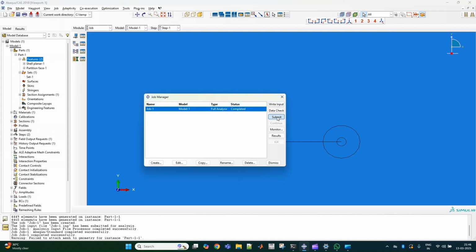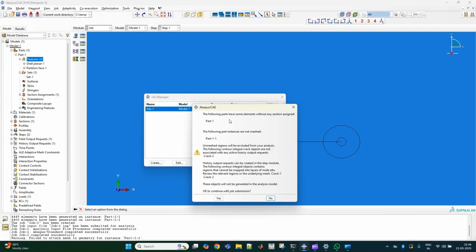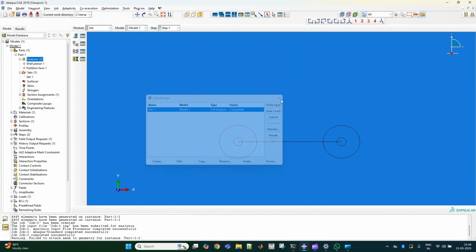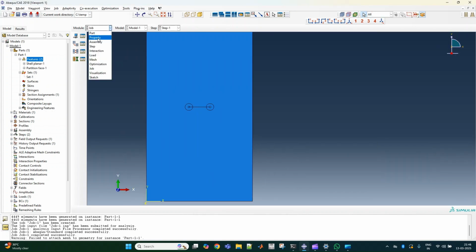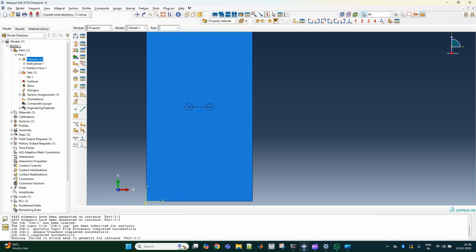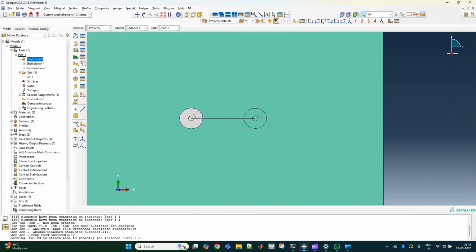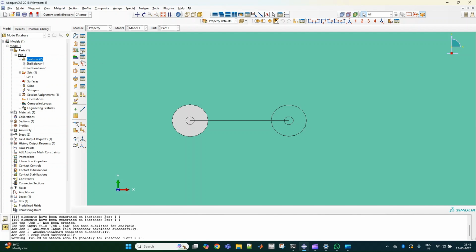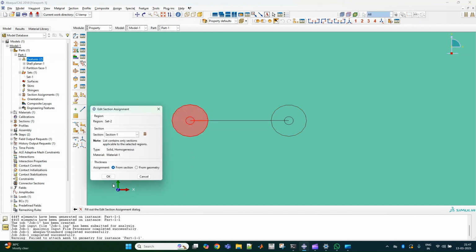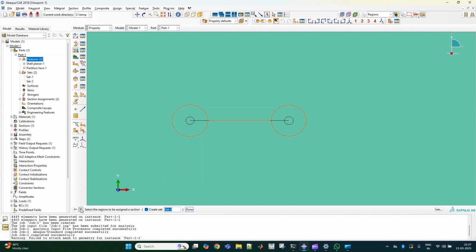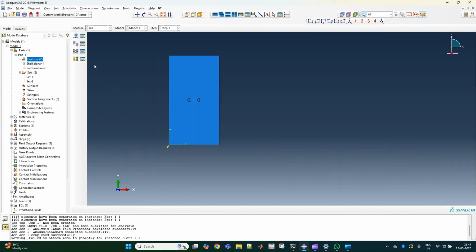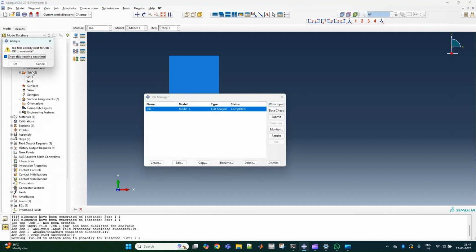You can just go to job, just run it again. But in some parts that we have changed the geometry, some issues have happened. See, section is there. Section assignment. See part. So this is the section where the assignment is not there. For that, we have to just click section assignment for these two regions and done in section one only. Then this whole part is green. We can go back to job and complete our run.